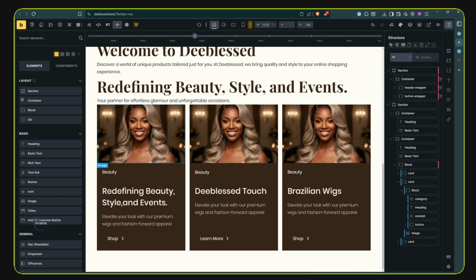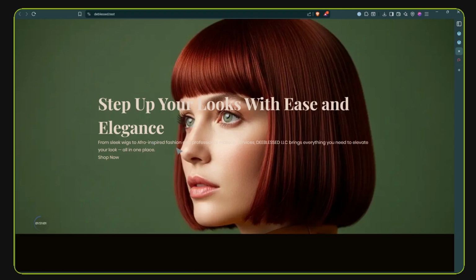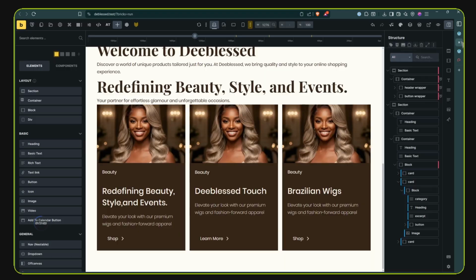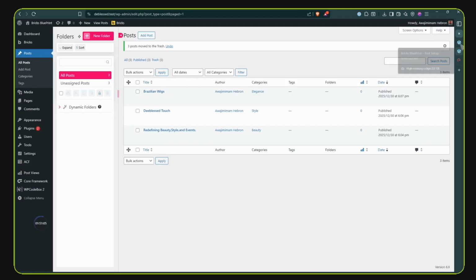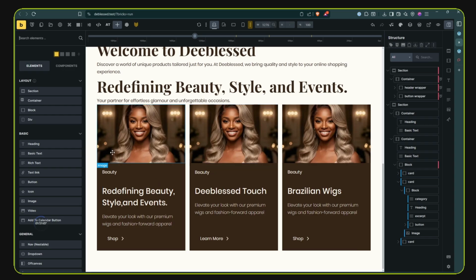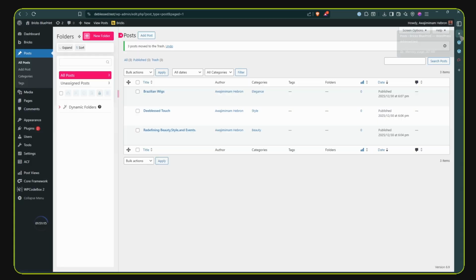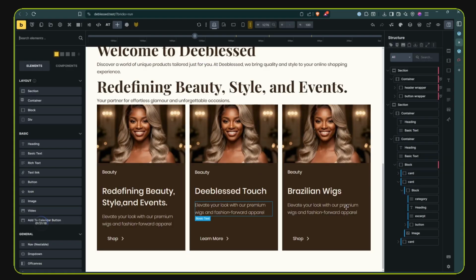And what we'll do is we'll convert this into a query loop so that it will then loop this post. And when we make changes to one, even without CSS or not, changes apply. And if we want to add more cards, we don't have to come here. We'll just come and add more posts and our cards will apply.